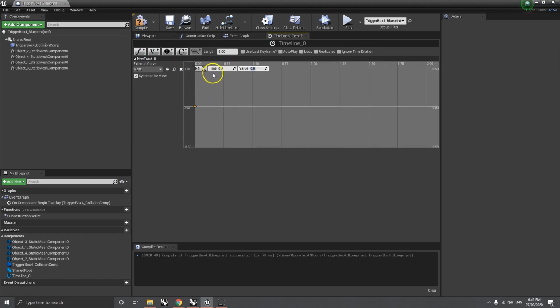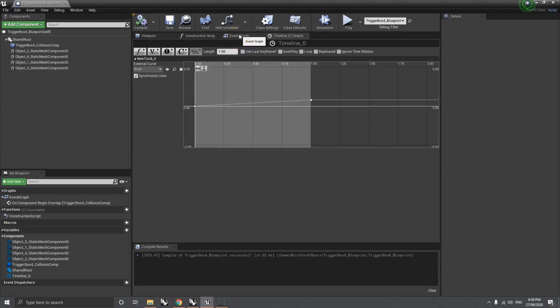And also another key, and this one will be value 1, 1. Also change the length to 1 second, which essentially is open a door in 1 second. Compile that, back to event graph.